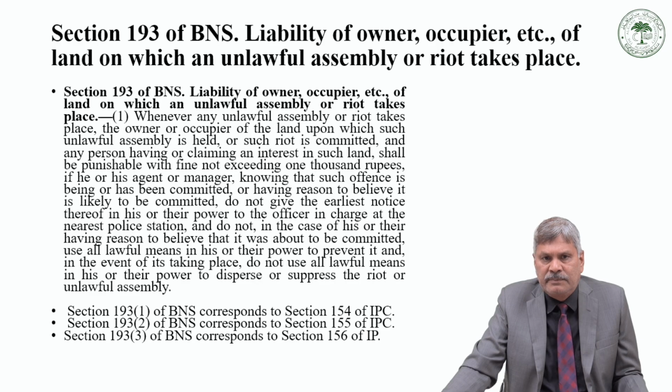Provision for heavier punishment has been made under section 193 subsection 2 because the riot not only takes place on one's land but it takes place in his interest also. An offence under section 193 subsection 2 is not complete unless the riot is actually committed. Section 193 subsection 3 makes punishable the agent or manager of the owner or the occupier of land for any offence for which such owner or occupier shall be liable under section 193 subsection 1 and section 193 subsection 2 of this Samhita. However, the agent or manager shall be liable only when he has failed to use all lawful means in his power to prevent such riot or assembly from taking place and for suppressing and dispersing the same.